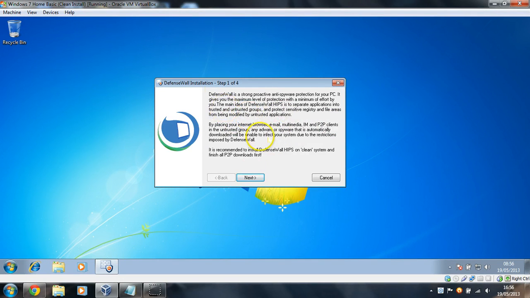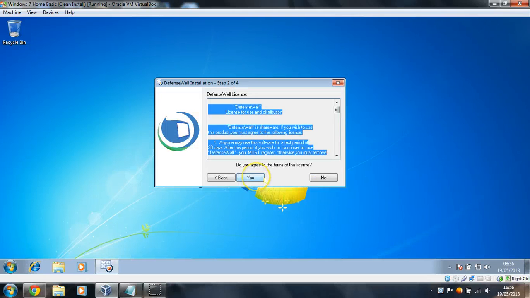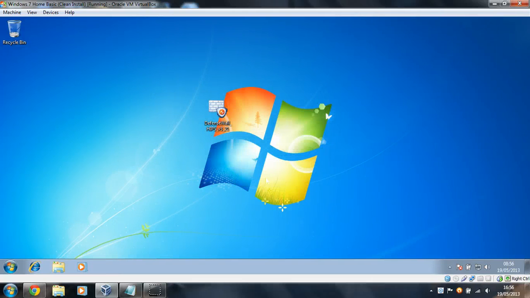So it's going to put the web browser and all of the vulnerable programs into the untrusted zone, and restrict them. So we're going to click next. Yes, next. Then it's a bit different, this one.